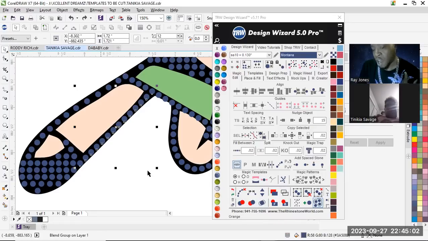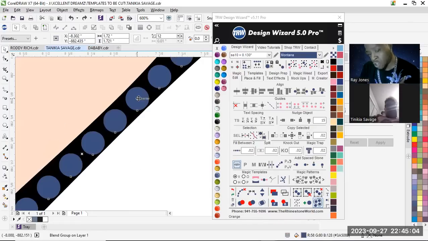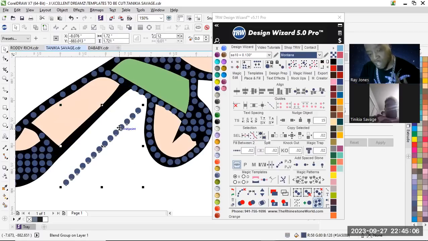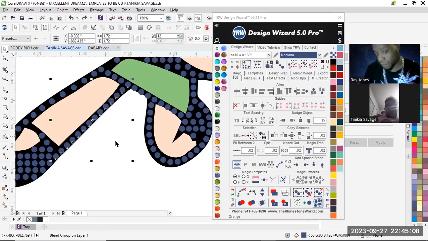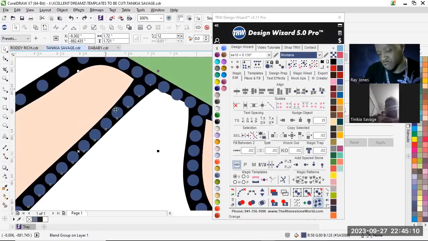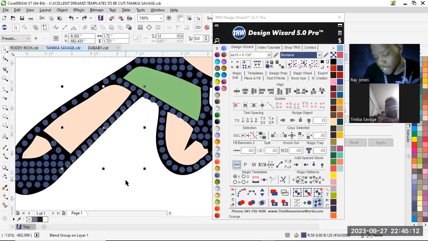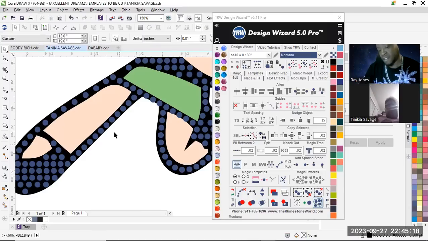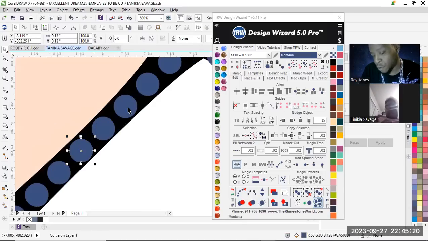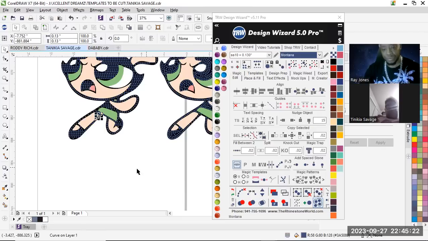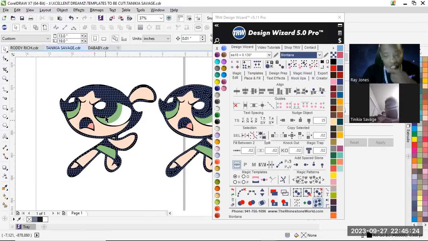Then if I click on one stone, you see it still selects all of them because they're still together. So if you click on them and they're still together like that, just hold shift and clear the path. And then you'll be able to select one at a time again. All right, so that's looking good.